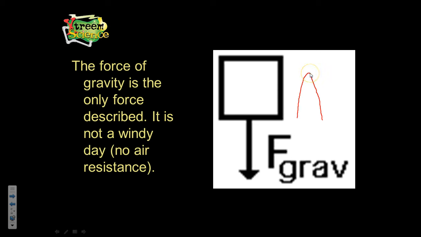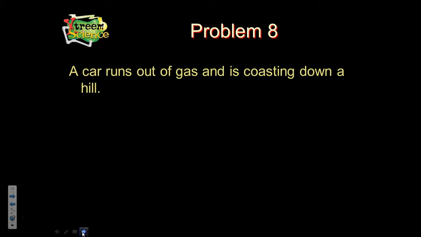The only thing pulling it now is the force of gravity. So if it's talking about a cannonball, a volleyball, any sort of sports ball, if it's at the top of its motion path, the only thing pulling it to the ground is the force of gravity. And we can say that on this one because it's not a windy day. They should have said that in the problem, but there's no air resistance, so we don't have to worry about that on this one. Now, ideally, since it is moving, there should be one, but we're not on this one.